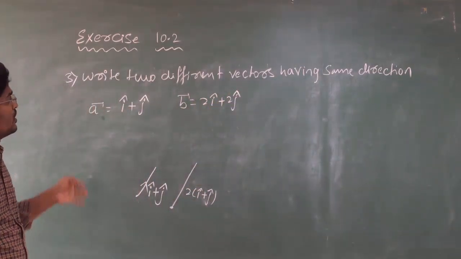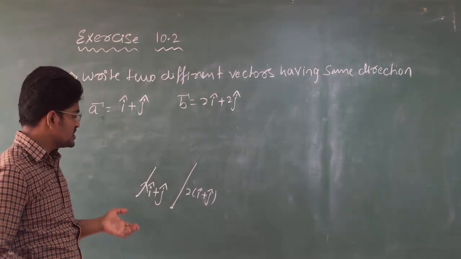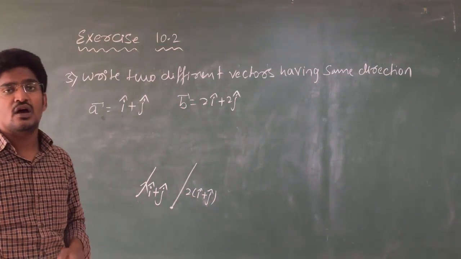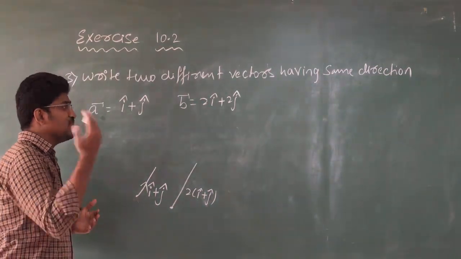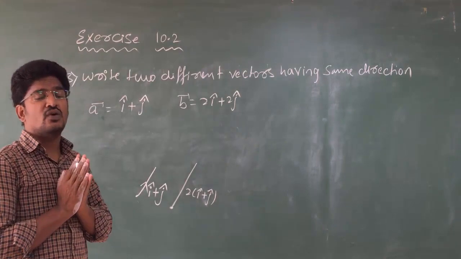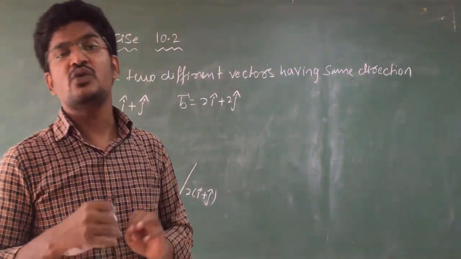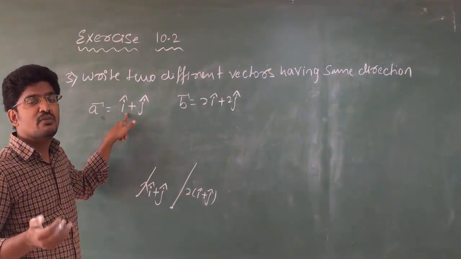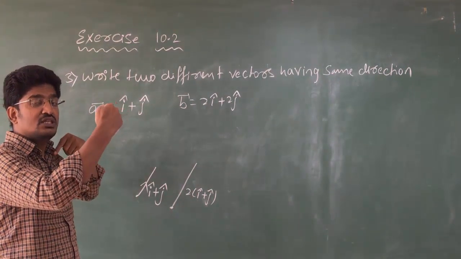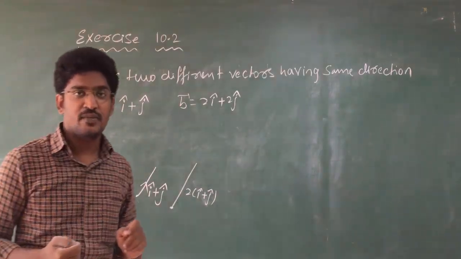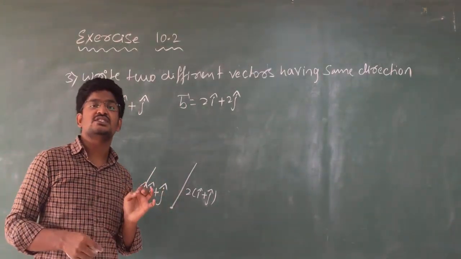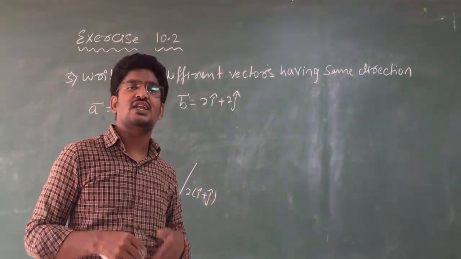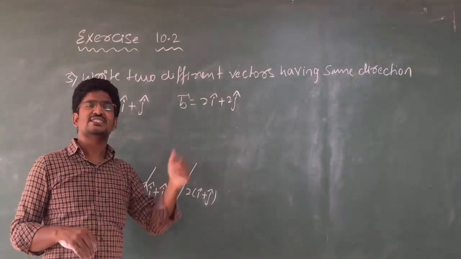Are you clear? Again you can write one more vector also with the scalar multiple of 3 units, with 4 units, with 5 units. Are you getting my point? They will be in the same direction, but you can't write minus 1. Why? If you multiply it by minus 1, the vector direction will be the opposite to the given vector. Negative sign in the vectors indicates that it is in the opposite direction to the given vector. That's why we can't take negative sign, but you can multiply with any positive scalar.